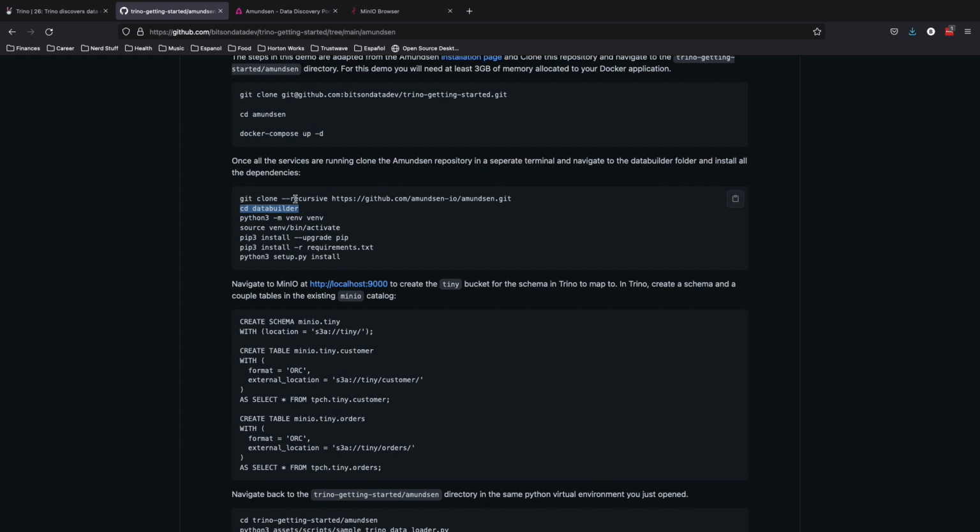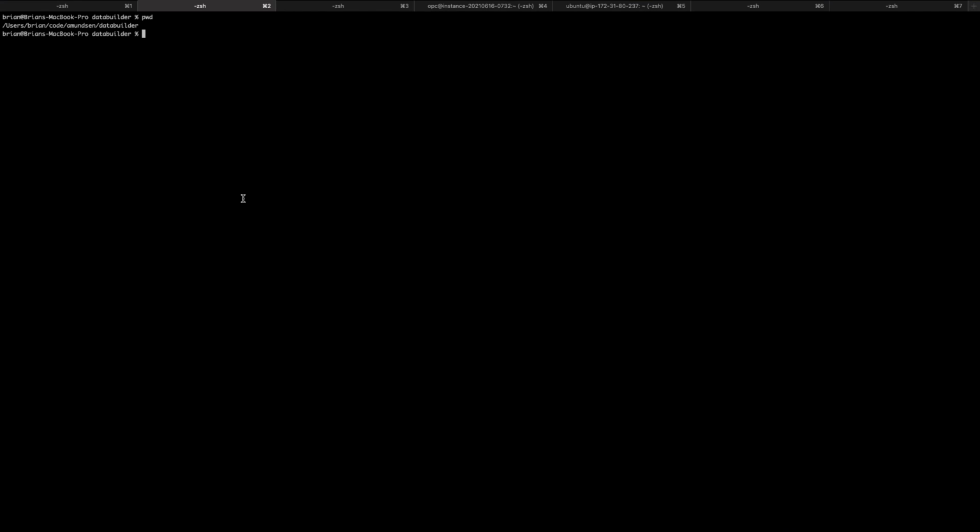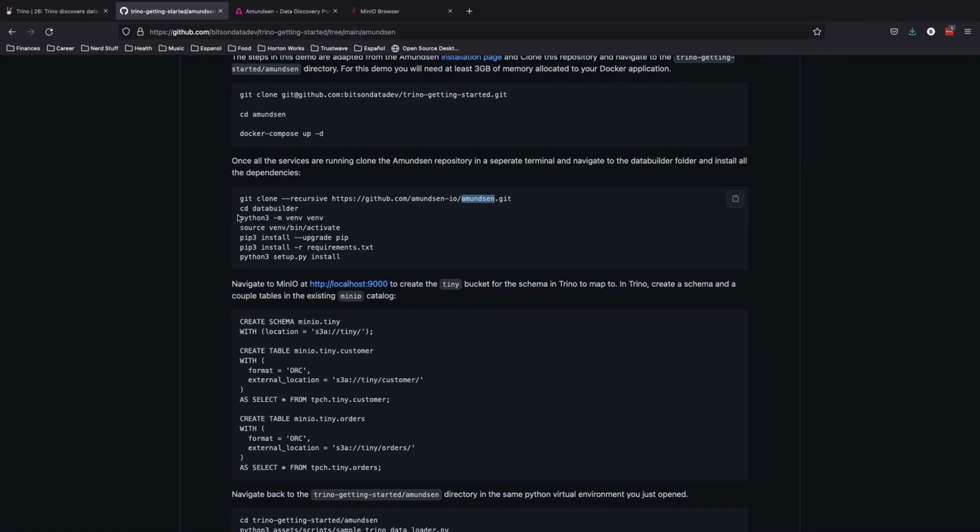So you'll clone down this amundsen-io/amundsen repository, and ultimately you're going to want to change directory into the databuilder. I've already done that here, cloned it down, and I've already run through all of these steps.